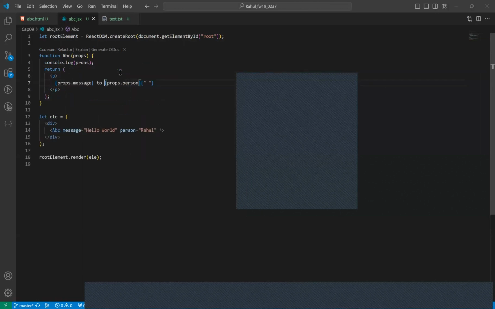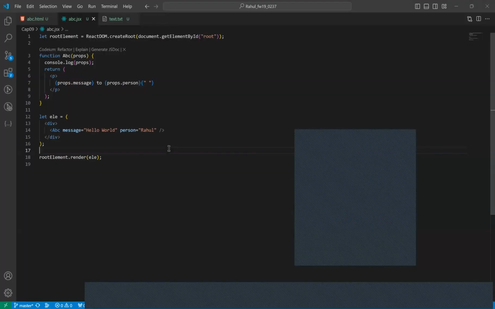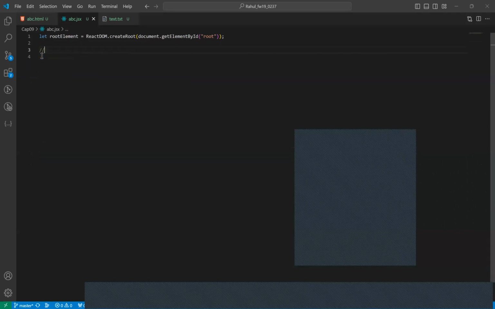Is it clear? If you are not destructuring it above, you have to call it with the object name. It will say the same thing, correct? Yeah, it should be clear.